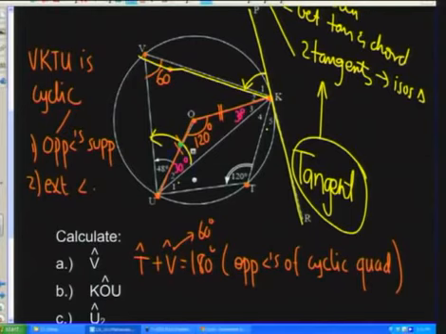There's my tangent. My chord subtends to it. Just draw a proper tangent. There we go. Let's just finish off. There we go. That's better. Highlighting the tangent. Then from that chord, subtend to that angle. So 78 degrees is what that angle there is, angle between tangent and chord.